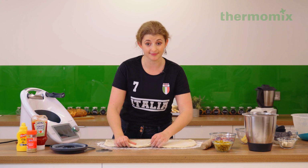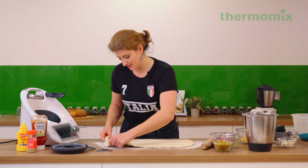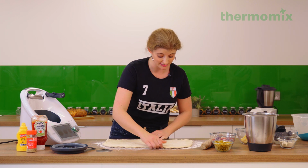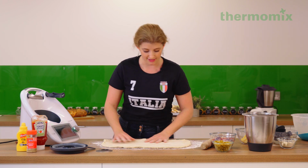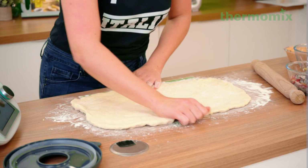So our whole team of 11 players are starving, so we're going to easily get through this whole thing, but I would say this could feed about 6 people comfortably, if not more, especially if you've got a few different snacks available. So there we go. I'm going to try and give it a go like this.